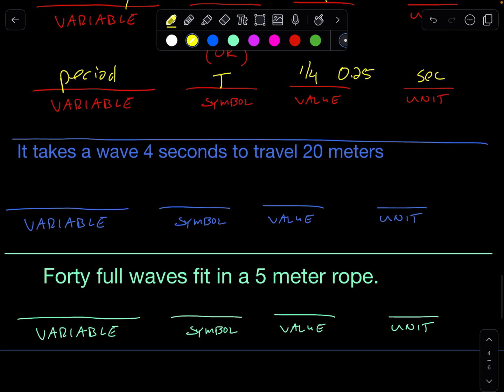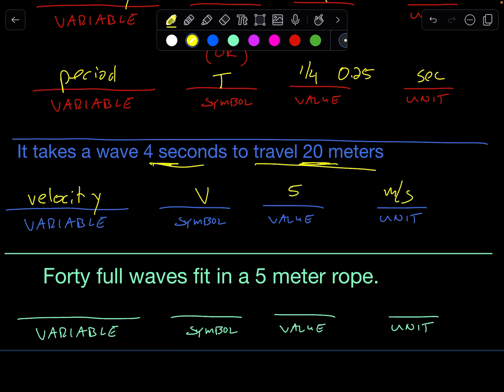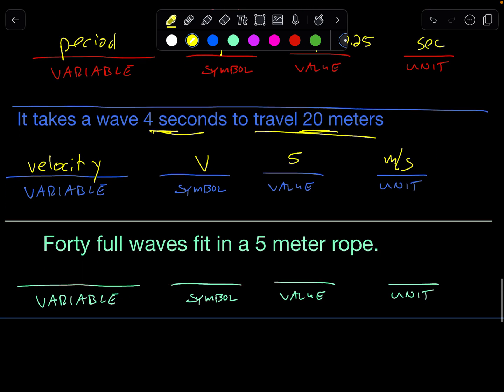All right. This one right here is describing how far this thing actually moved in a certain amount of time, which is going to be the velocity. And in this case, v is going to be a certain number of meters per second. If it goes 20 meters in 4 seconds, that is a velocity of 5 meters per second, or a fast run for a teenager.